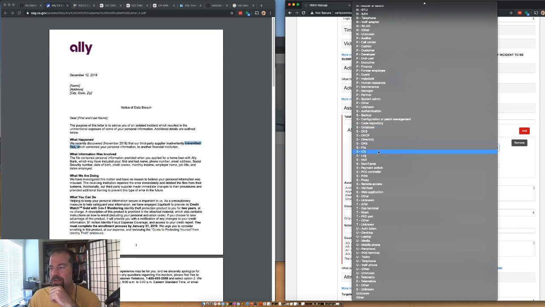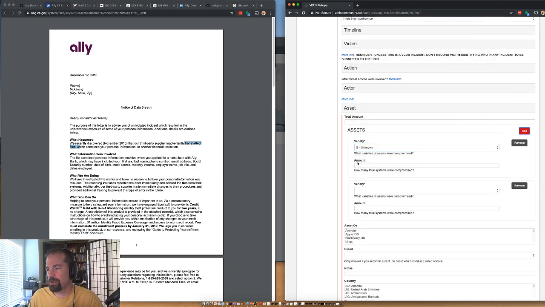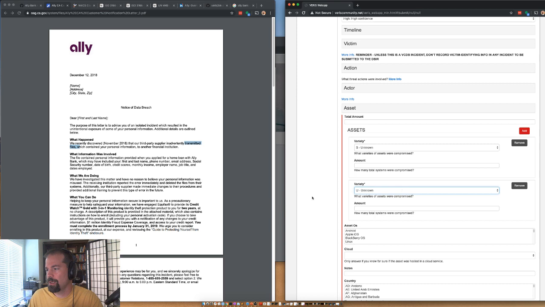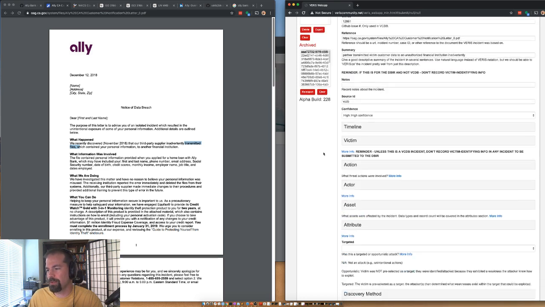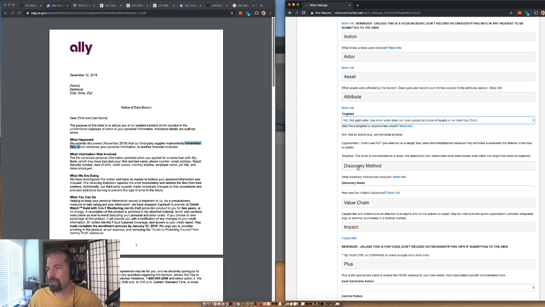I take this to be kind of a bulk transmission. We'll just do server unknown. Actually, what I'm going to do is server unknown and user device unknown, because it was likely a user sending to a server. I don't really know any of the rest of this. I had to guess pretty much at that. Not targeted is not applicable because it was an error.